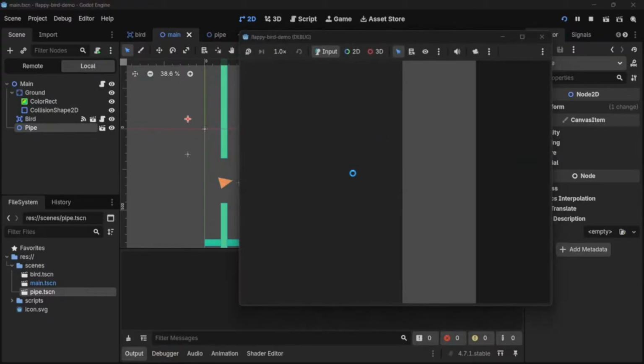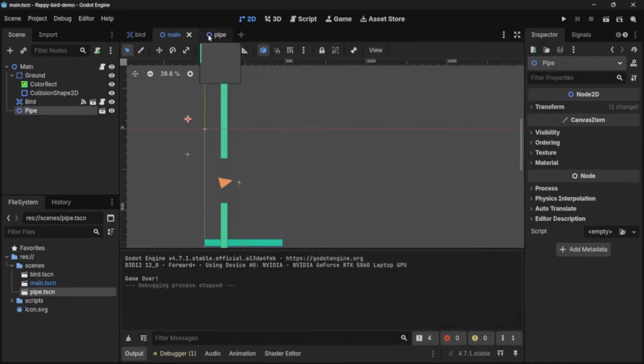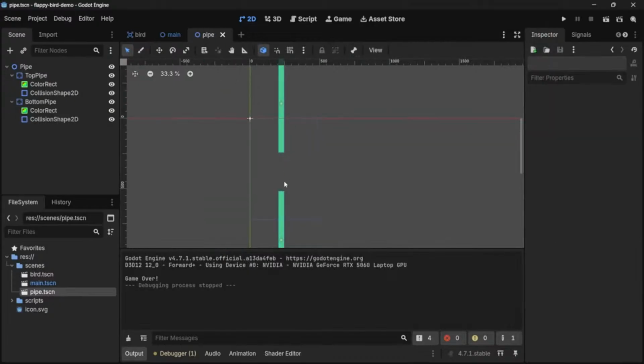But how do we actually know if the player scored a point? Well, you know the player scored a point if the player passes through this without hitting anything. We got the hitting part down because as soon as we hit something, it's game over. But how do we know if the player passes through? We do that by adding another collider in between these pipes. So we'll add a thin collider between these pipes, and if the player has collided with it, then we'll say that the player has scored a point.